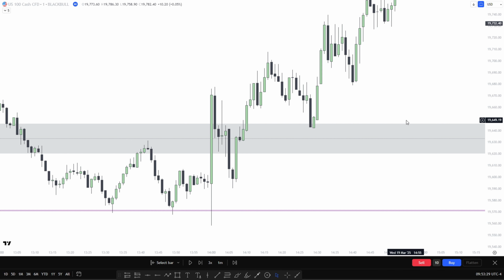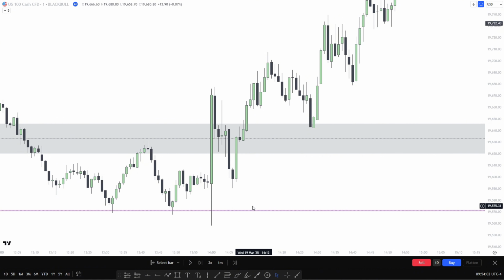Using the first presented fair value gap of the PM is also very, very powerful, because the morning gap will not always give you a setup for the PM like it did here. But one of the three gaps will give you a very good high probability setup at least once per day. So this is a way you can trade them, guys, conservatively.